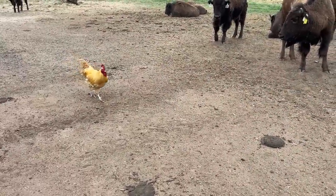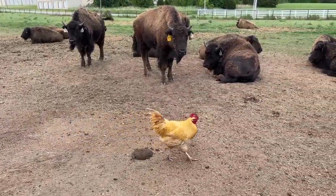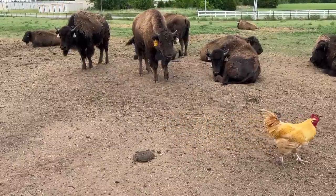And speaking of that, I do have to tell you, sadly, we did lose the Golden Nugget. It was sad. I did find him, and we must have a raccoon problem. And since then, I've set up a trap. I have a heart trap. But unfortunately, we lost four or five of the baby chickens, and then we lost Golden Nugget. And it was like two or three days back to back. And it's my fault. I thought they were big enough to run loose and whatnot. So I started pinning them up in the barn at night. But we did lose the Golden Nugget.